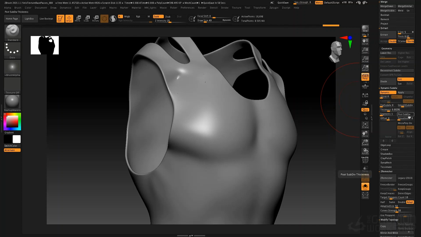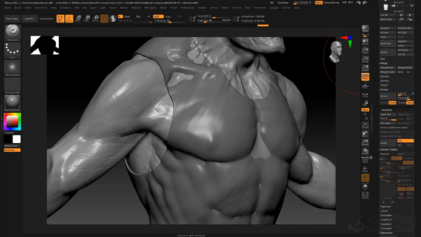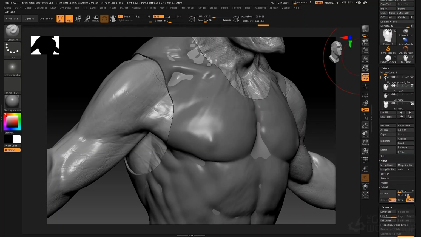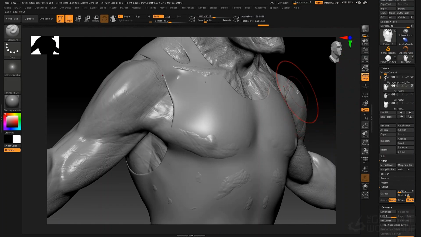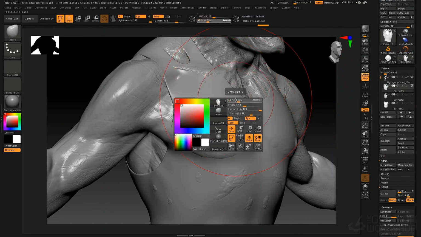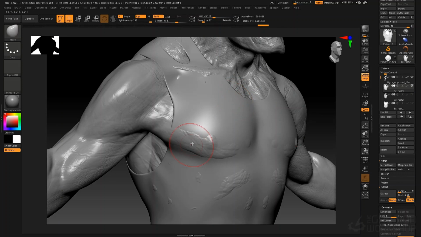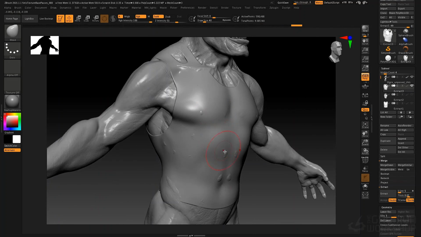Now we will go ahead and click apply, and that generates an actual subdivision set for that. There's 3 subdivision levels on that extraction. So if we turn off solo, and let's turn off those other 2 extractions, you can see we have our costume element here now. So I can take my move brush, and then I can start adjusting the shape, and we're able to start a costume element right here just using mesh extraction.